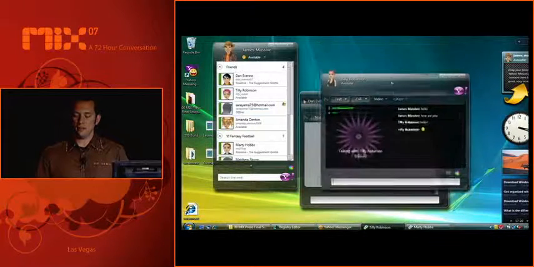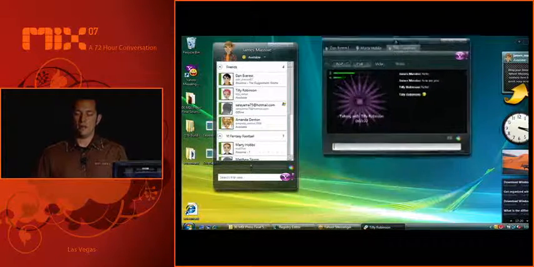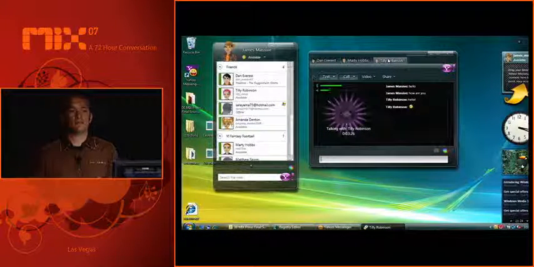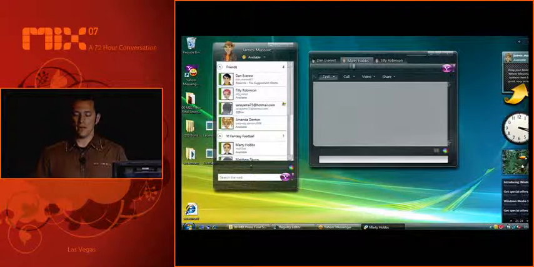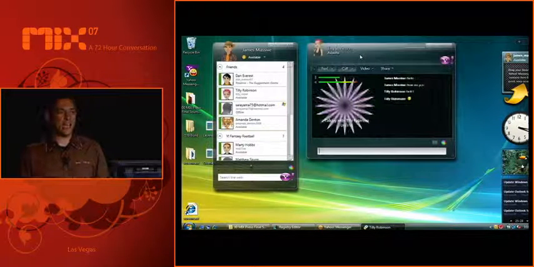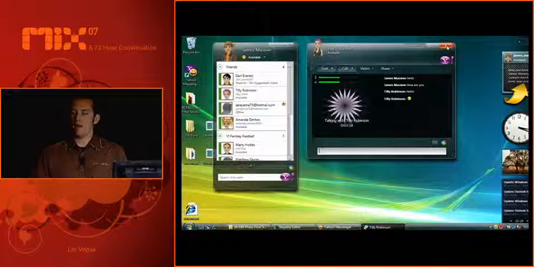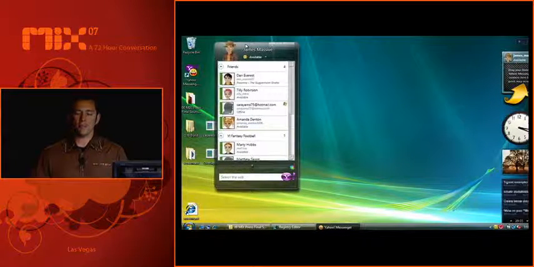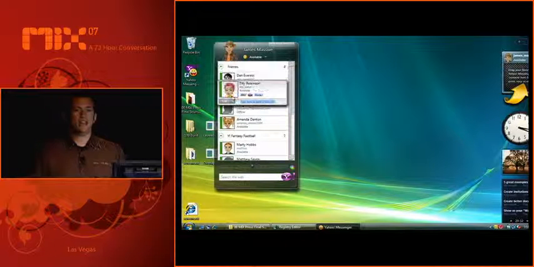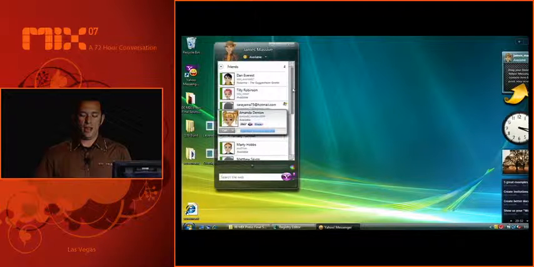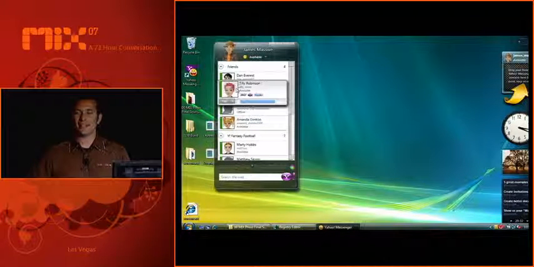We can do the same here. And now all three are in a tabbed interface. And of course, you can have it default so that you do tabs from the beginning. I can drag these tabs back out, close them out. Now that Tilly and I have had a very engaging conversation, I'm ready to get back to work. So goodbye, Tilly. I'm sorry. But now Tilly, if you notice in the contact list, she's back to being in this long list of my friends.